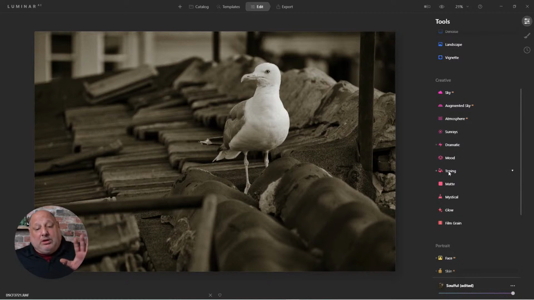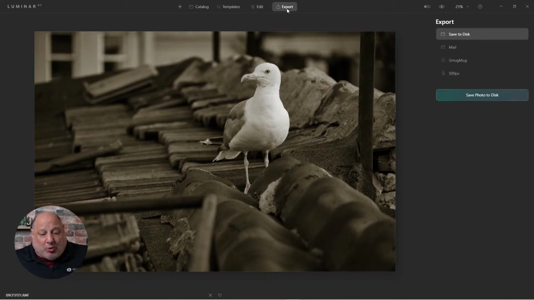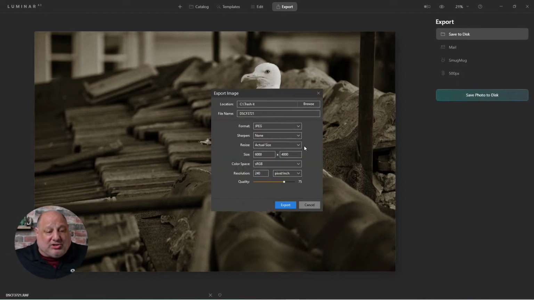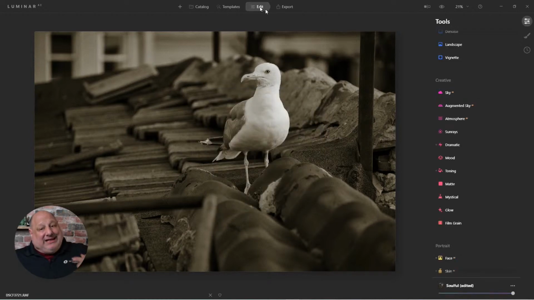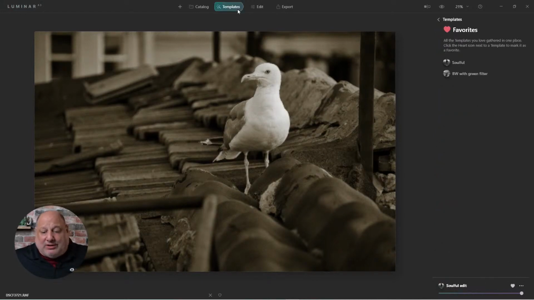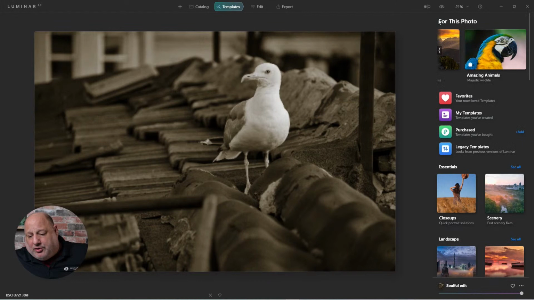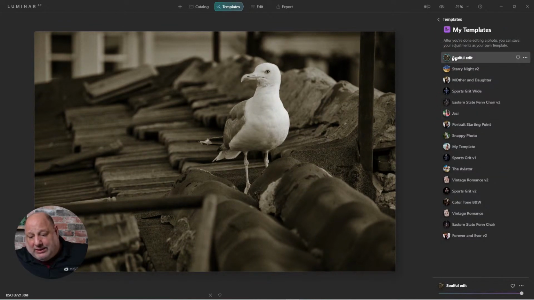It looks great. We can end it from here, click on Export, save it to a disk, and then send it off to social media or print it. Or if we want to continue, we can come down here, and I'm going to click where this was the original template that we used. I'll click on it, click Save. Once I saved it, I'm going to come over to Templates, and it should be under my templates. And here it is. And let's just rename it.